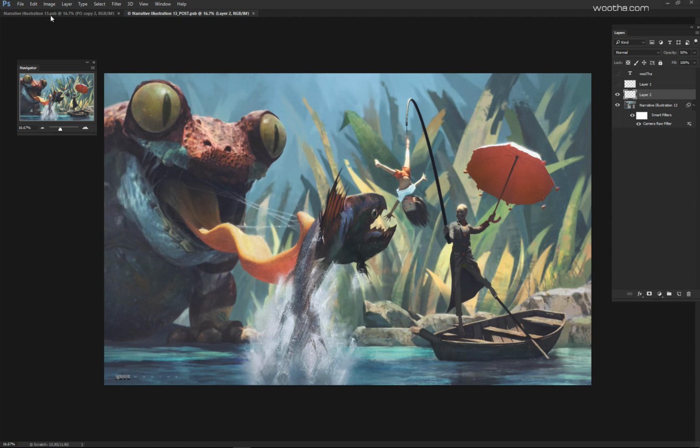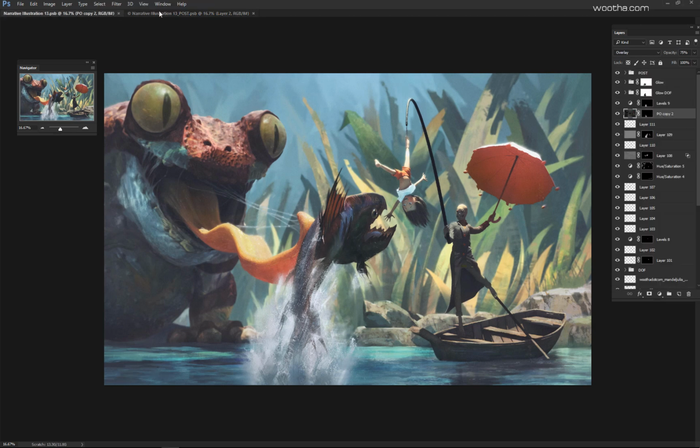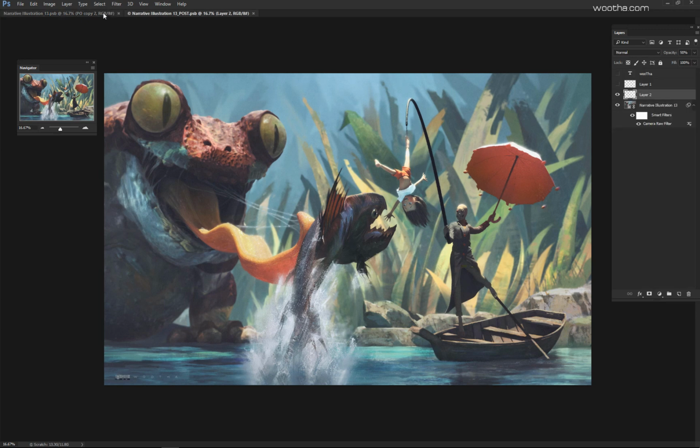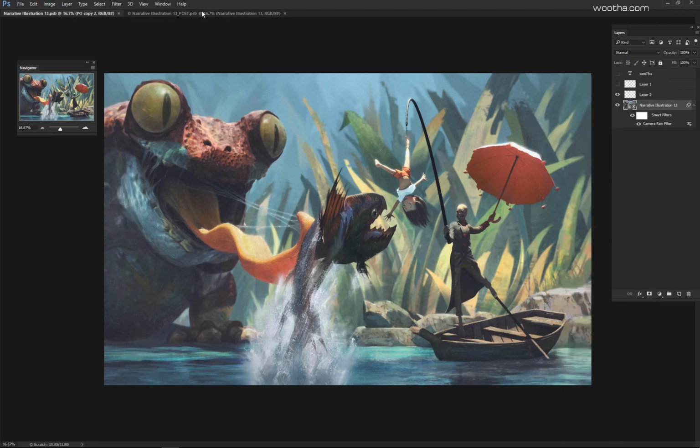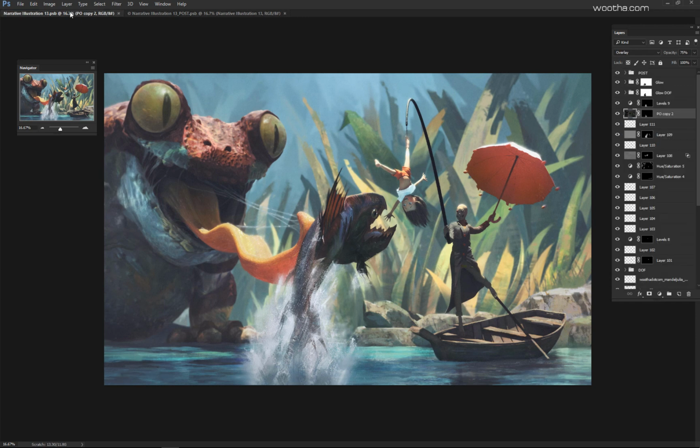And final step 13. So when I'm moving very close to the end of the image, I'm generally creating this post file, and I'm using the smart object capability of Photoshop to reference my final file, or almost final.